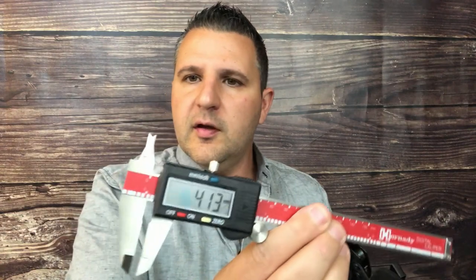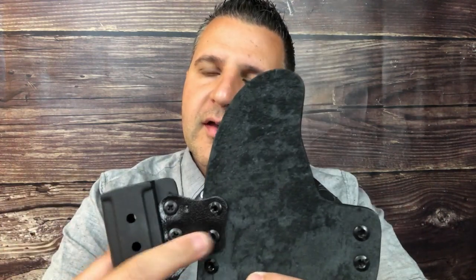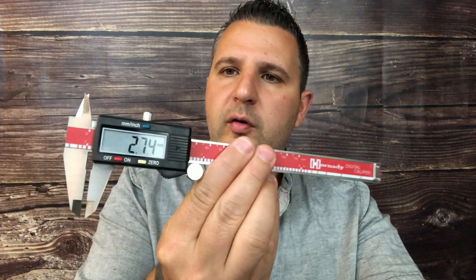One of the things I noticed about it right away was the leather — you have a nice thick leather on here. It's measuring in right at about 4 millimeters, a little bit over. The first thing I noticed different over some of the competition is that their mag holster is connected with a piece of leather, and the measurements on that is about 2 and 3 quarter millimeters.